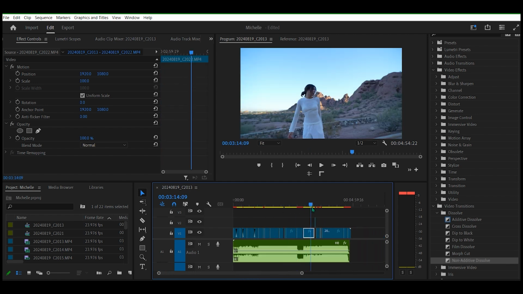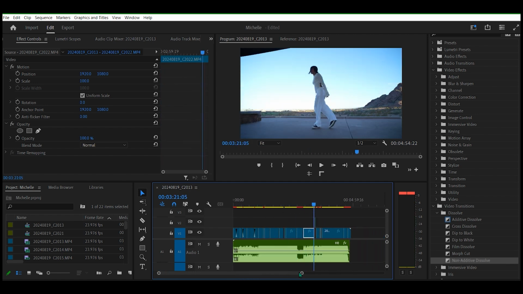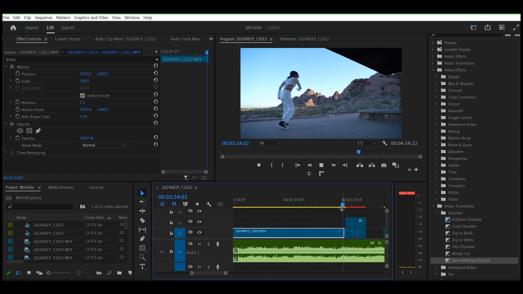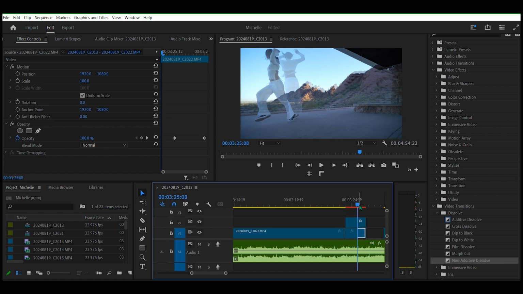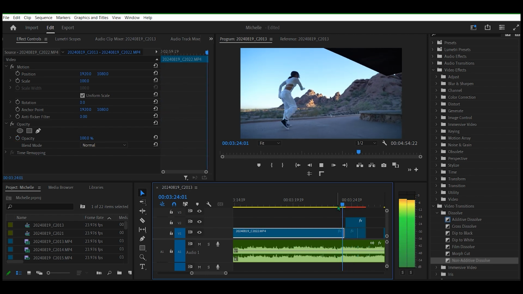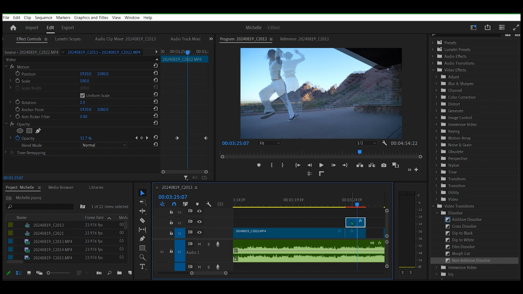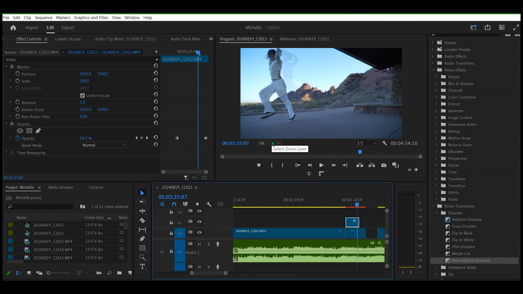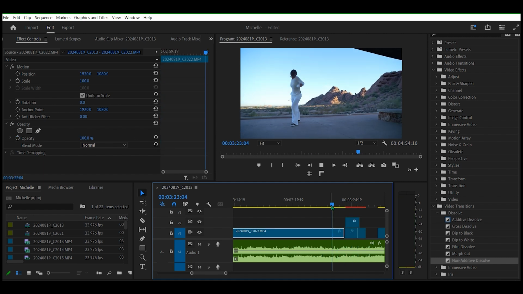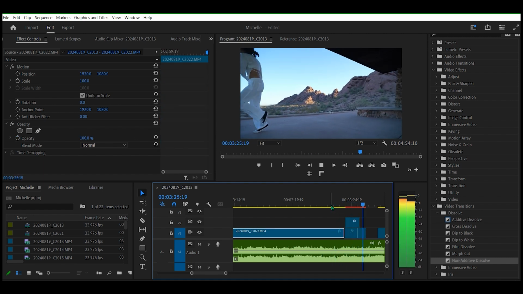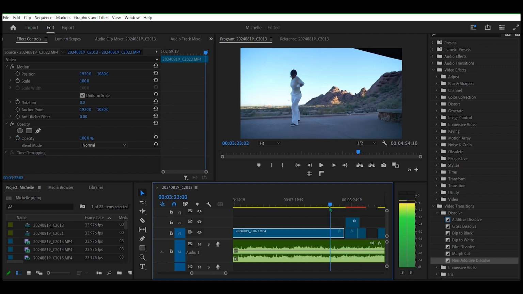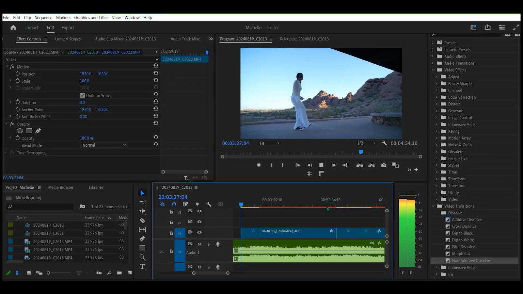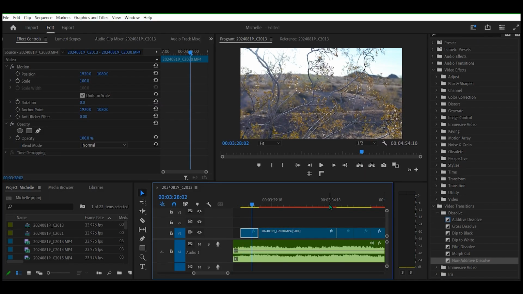Otherwise, I will say the only other thing that kind of bothered me was the spin. It just looked a little, I might have to tweak it some more. I'm not sure what it is. Maybe it's the speed. Let me check the speed on it. 50, let me go like 70. Sometimes you don't need to go that slow. Okay, see, that looked a lot smoother. That looked way better. And here's this part again.